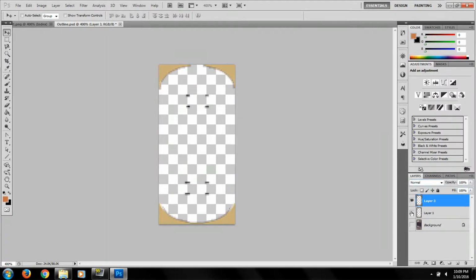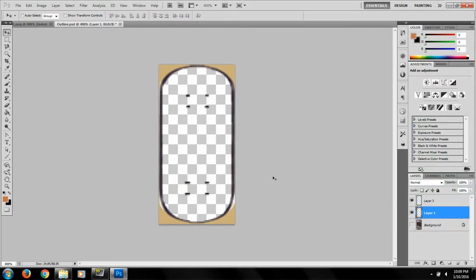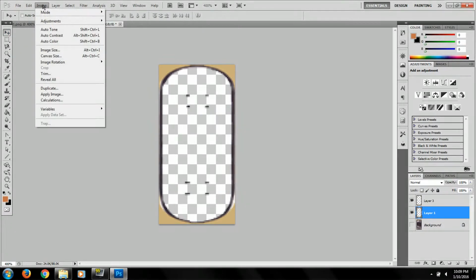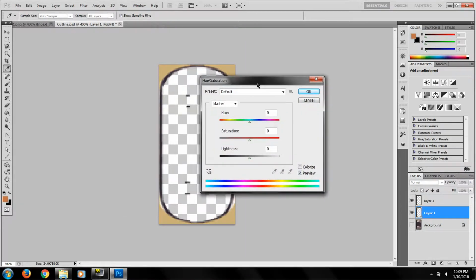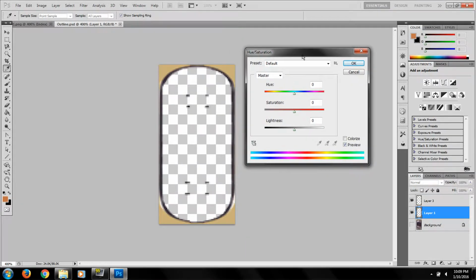I merge this down so now it's just that, and to have the outline a different color, I select this area to get rid of those trucks, and then we go to Image, Adjustments, Hue and Saturation, and then you get this color panel right here. I click colorize, so it changes everything to that one color.